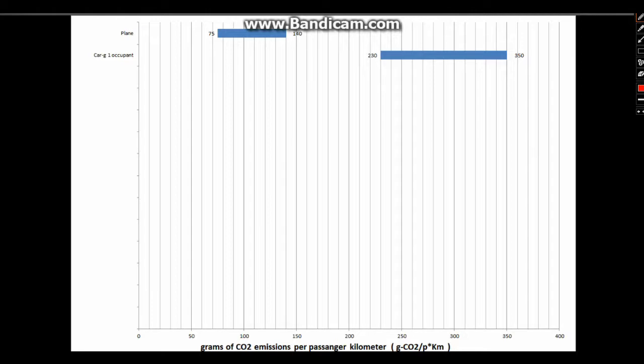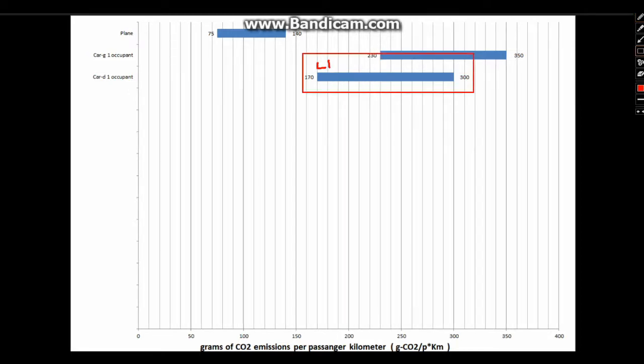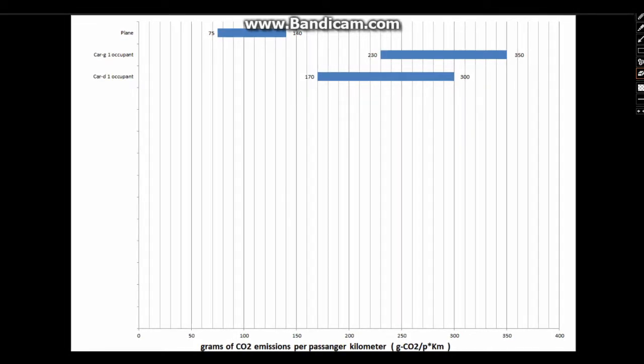The ranges are so wide because it really depends on the efficiency of the vehicle and its size. We can see that diesel cars on average emit less than gasoline cars. I didn't include them in this graph, but I also have some information on LPG cars that emit a little more than diesel cars and natural gas cars, which emit a little less than diesel cars.